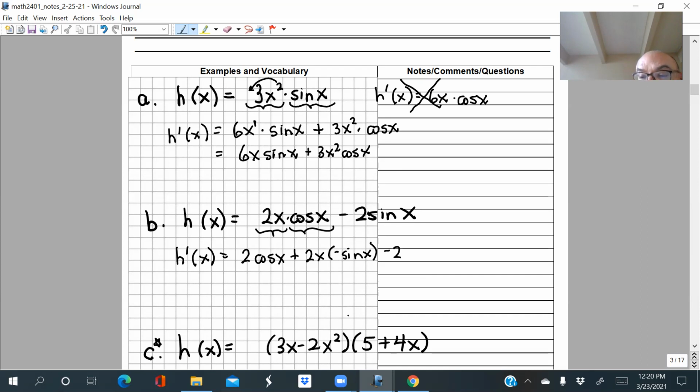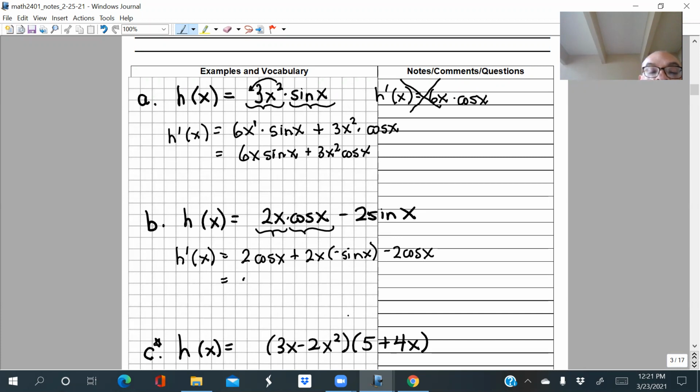This one is easier than this one because this is 2x cosine of x. So see, this 2x has an x in it. This is just 2 times sine of x. The 2 is just a constant. So when you're multiplying by a constant, the derivative is easy. Just keep the constant, minus 2, and then take the derivative of sine of x. What's the derivative of sine of x? As we've now said 5 times today. What's the derivative of sine of x? Zachary, yeah, cosine of x, right. So the second term is easy to differentiate. You just get 2 times cosine of x.